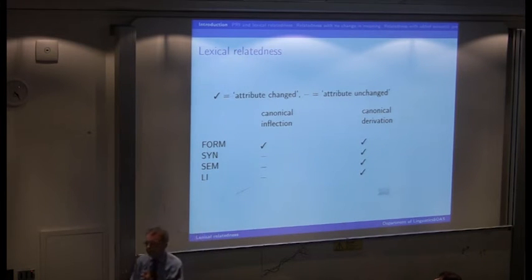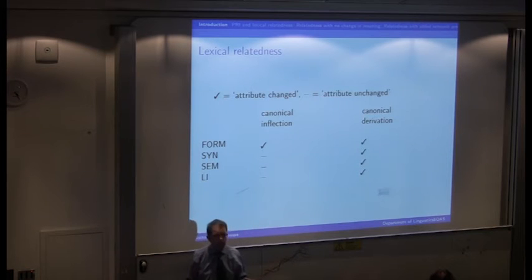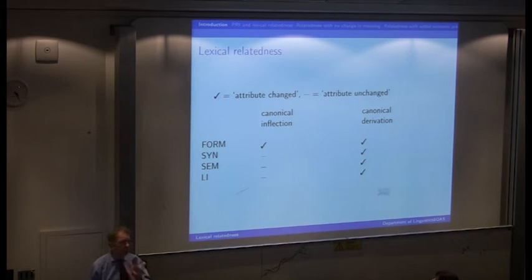We have to say, well, okay, if you've got drive and driver, why do we think those are related? And the answer is because we've got this overlap. The form of drive is contained within the form of driver. We're lucky there. And the meaning of driver contains the meaning of drive. So there, the words are related because there's an overlap or a subsumption, containment relation between some or all of the properties. On the other hand, drive is a verb and driver is a noun, and they're completely different from each other. So on the syntax attributes, they're completely unrelated. They're as unrelated as cat and disintegrate pretty well.